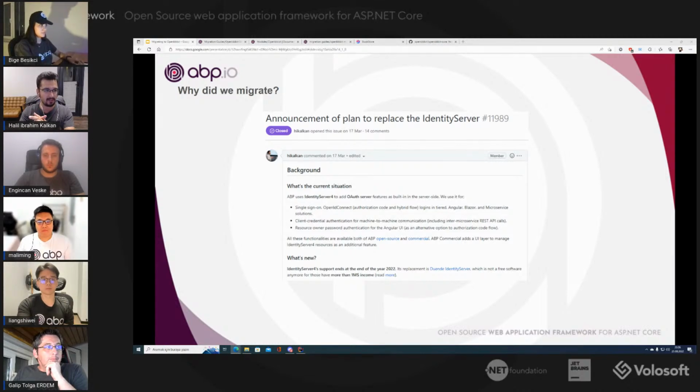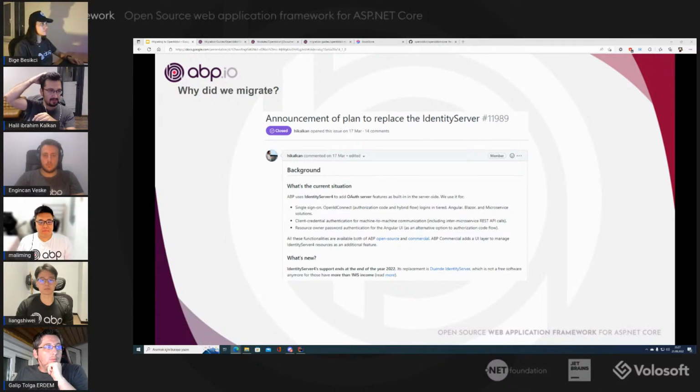If we continue with IdentityServer, this directly makes the ABP framework a commercial product, because there is no way to even make a simple authentication from Angular and Blazor UI. Microsoft is not currently providing a solution to log in from Blazor UI if you don't use an external authentication provider or you don't have an internal authentication server. So we have to replace this.